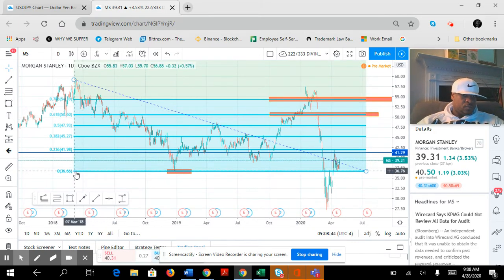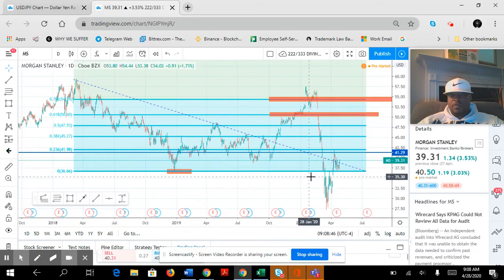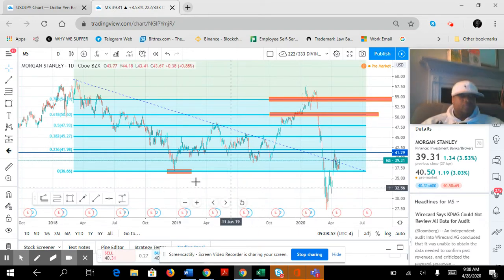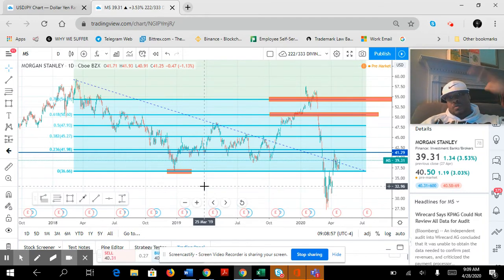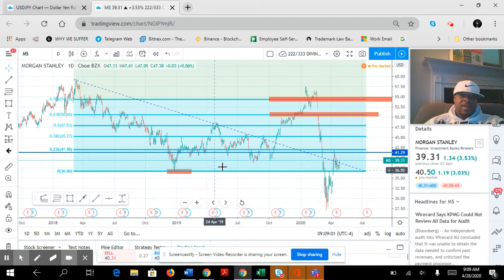This went from March 18th, 2018, all the way up to January 17th, 2020. Yes, we're on a daily chart, so the higher time frame is going to look crazy. You can do this on a lower time frame as well, on a 1 hour, but we just happen to be on the daily. All right, so we see the levels that come back.